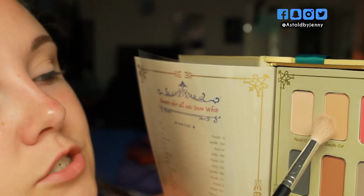Next, I'm going to go into the shade Saddle 104 and just put that into my crease as well, and probably into the outer V too.